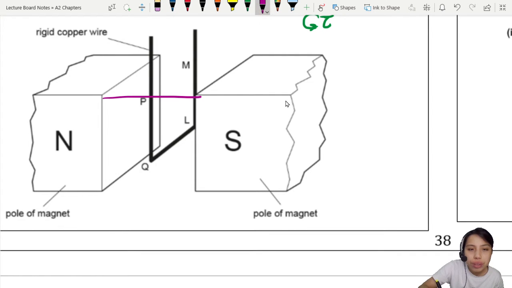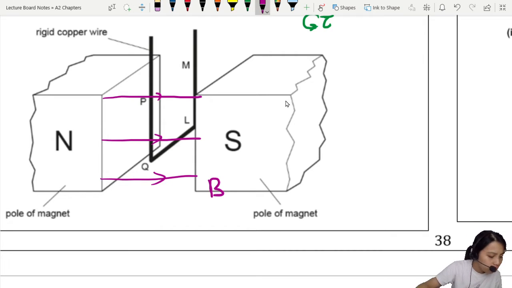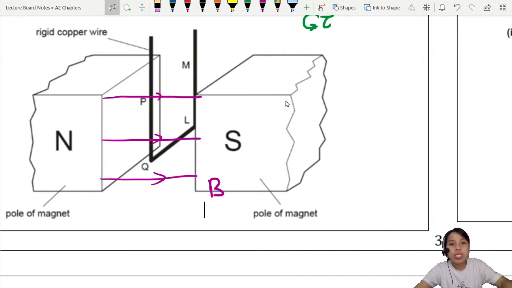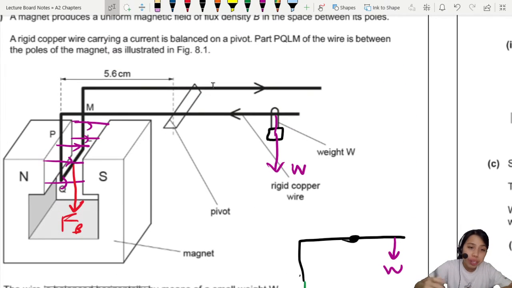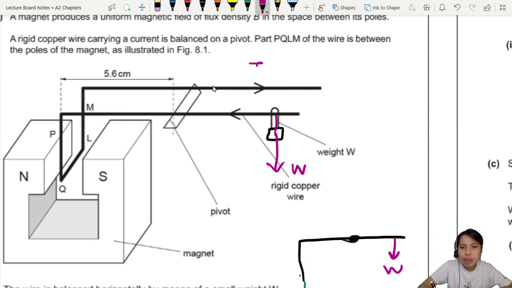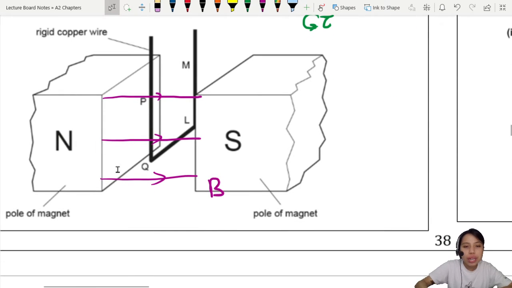So here you have a force because of the magnetic field pointing from the left to the right. That's the direction of the magnetic field. Current, did they say which direction is the current? They didn't exactly say, but they did draw something here in this diagram. Look very carefully. The arrows. Oh, they didn't label these, huh? So you gotta be alert. Current is flowing in this direction, meaning it's going down, QL, and then up. So if you want to look at just the QL part, current is flowing this side.